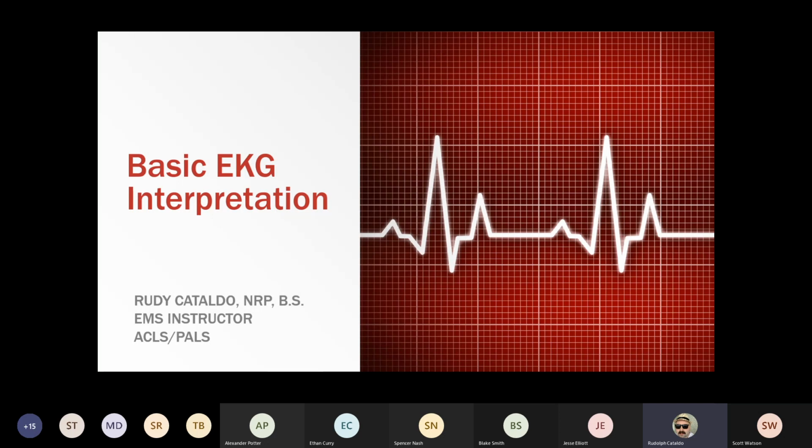So I don't want to throw a whole lot, but as long as we can get the foundation of what a P wave is, what a QRS complex is, what a T wave is, and our durations, that's pretty good for where we are right now, and knowing what those numbers mean, and knowing what one small square box is and one large square box.